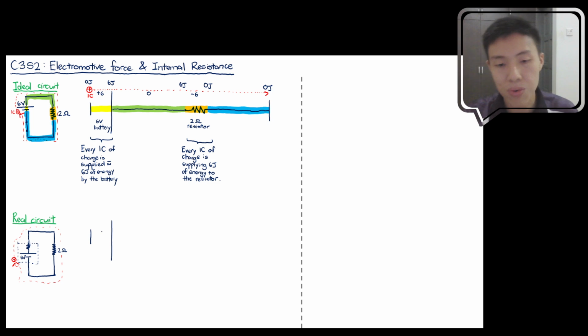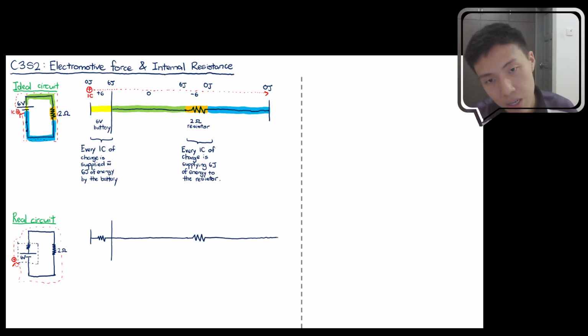But instead of drawing this internal resistance outside the battery, let me squeeze it in between the terminals, because this resistance is actually inside the battery, right? So I draw it inside the battery like this. Outside of that, you will still continue your journey. You still see your resistor. After you go through the resistor, you still reach the negative terminal. Nothing much has changed except for what happens inside the battery.